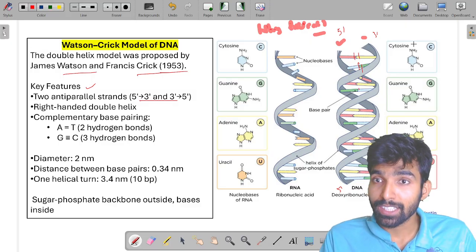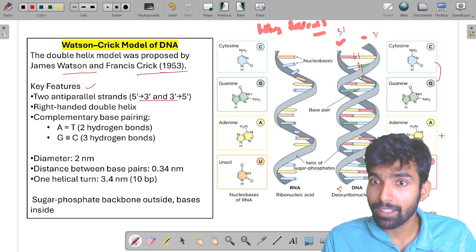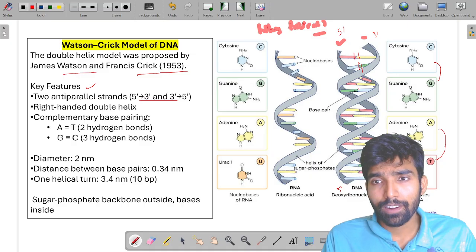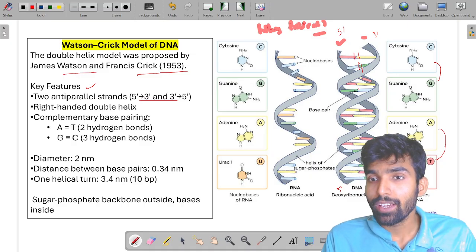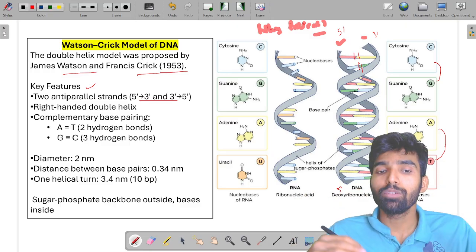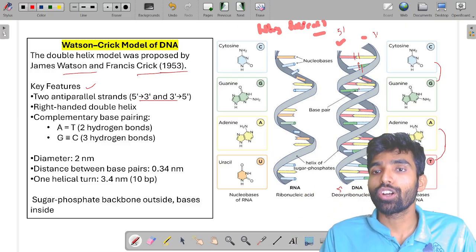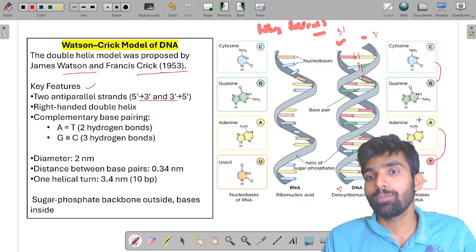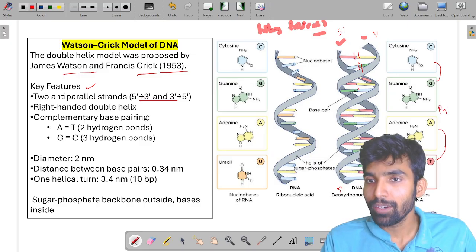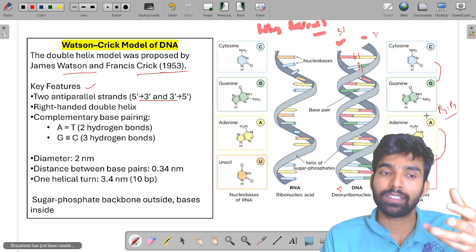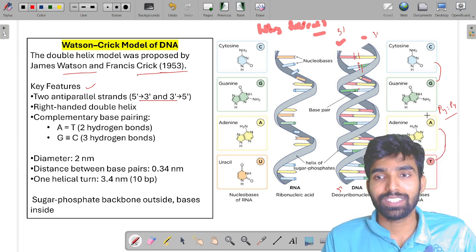Second question that I asked you: why do G and C pair, why do A and T pair? Here you have to see the base volume. Base volume means whether the ring is bulky or not. Let's say you want to pair G and A. Then two bulky things will be there and it will not be stable. So one purine and one pyrimidine is how you can accommodate them inside the DNA helical structure.